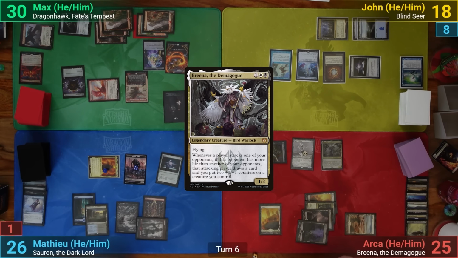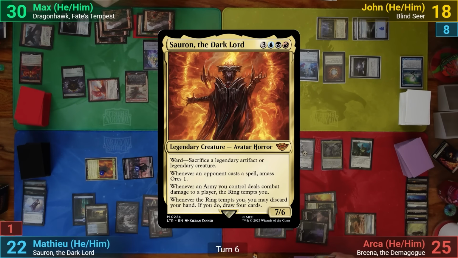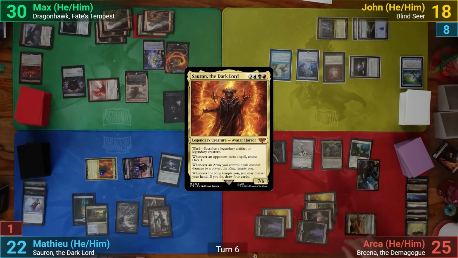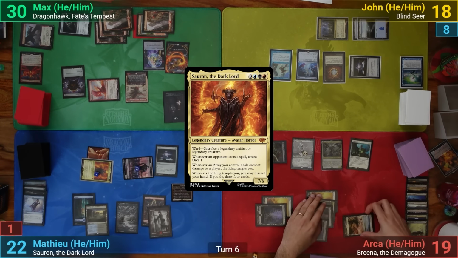Mathieu then takes it, and in his post-combat main phase, Arja then plays a Swamp, and casts Glitter Lens, and passes. Mathieu draws and goes to combat, swinging Sauron, and the army token that's been growing when his opponents cast spells at Arja. Arja chumps Sauron with the Rebel token, and the army connects, which has the ring tempting Mathieu. Thematically, he makes Sauron the ring bearer, and he passes after that.